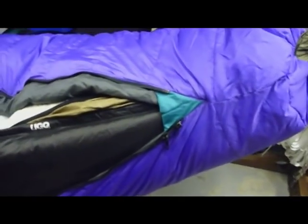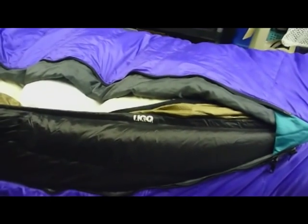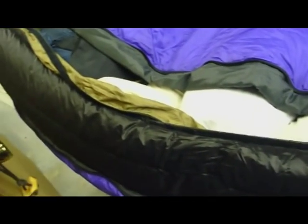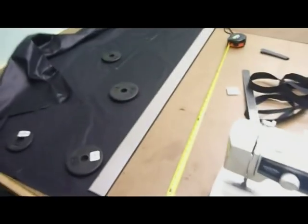Up at the shoulder area to where the edge of the bag is, I've kind of laid it out. I'm going to start with three inches at this end; at one foot it'll be one foot, two foot will be nineteen inches, three foot will be twenty-two inches, at four foot it'll be two foot, and it'll continue that two foot fill width all the way to the head end.